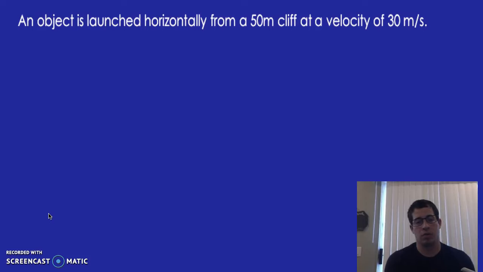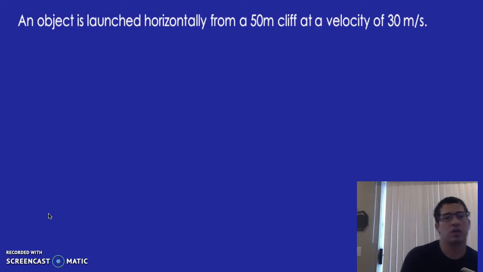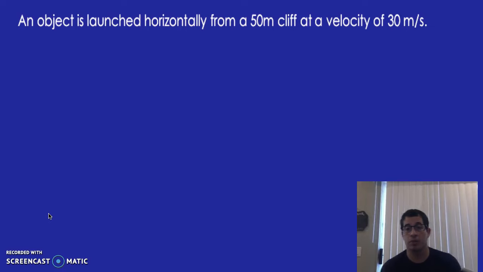So we're going to really focus in now on a special case of two-dimensional motion called projectile motion. And to simplify things, we're actually going to start with a projectile that's launched horizontally. So if we're looking at projectiles, you could launch a projectile at some angle, or you could launch a projectile horizontally. Okay, so let me just show you a little illustration of this.